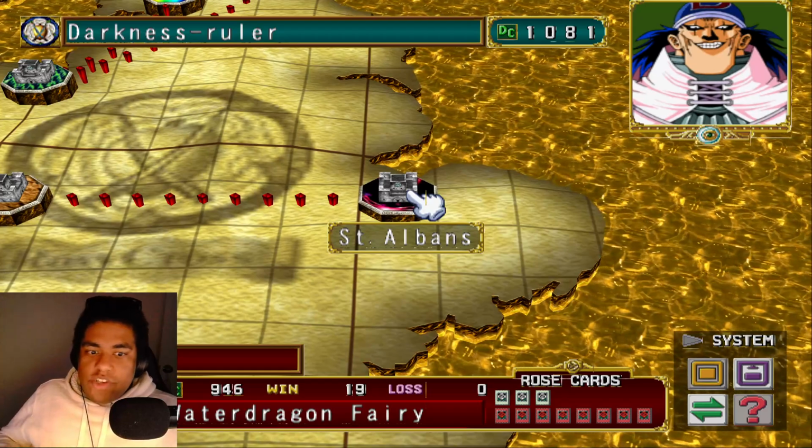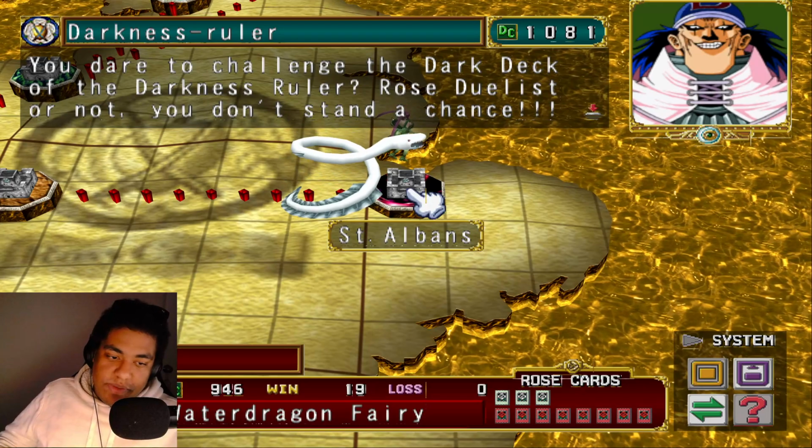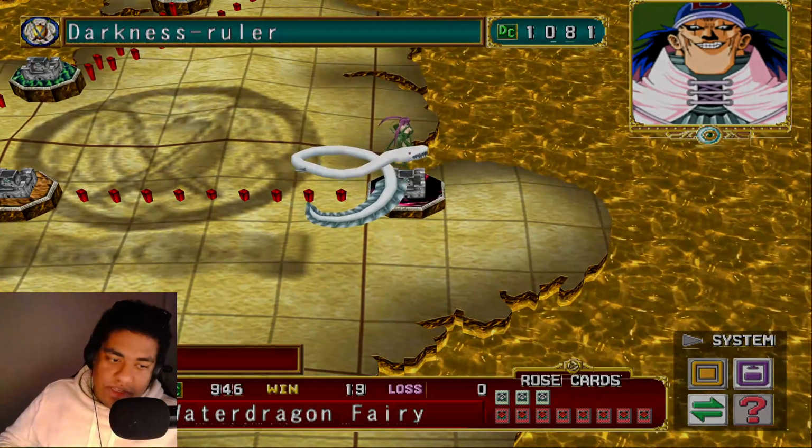We're going to go up against the Darkness Ruler here. We still got the Water deck. Unfortunately, I had no changes in terms of my deck or any cards to acquire, so we're just going to go straight into it and see what the duel is all about.